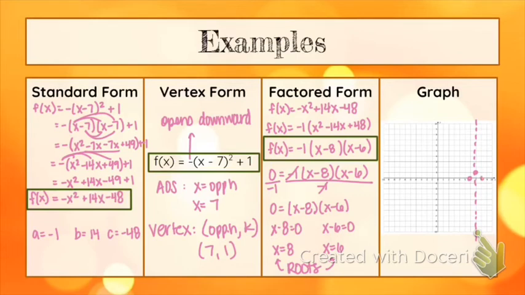So 6 and 8. And if this were pointing up, we would be kind of confused right now, but it's not. It's pointing down, and we learned that from the vertex form, and we can also see that in standard form as well. So we know this parabola points downward, and we can draw the general shape of our graph. Okay.